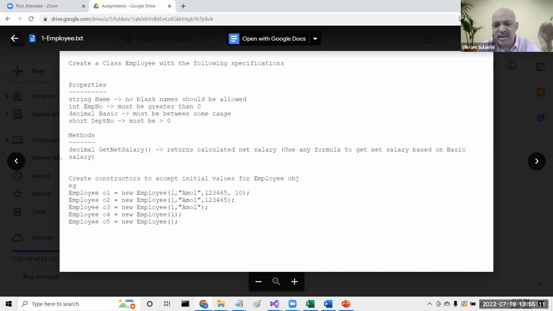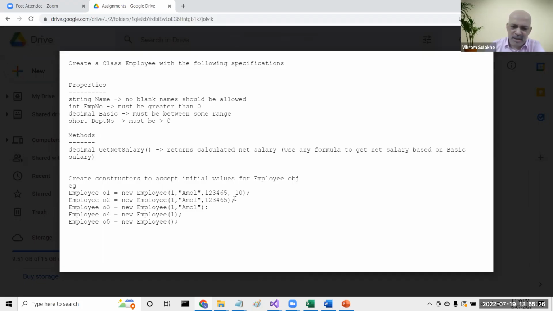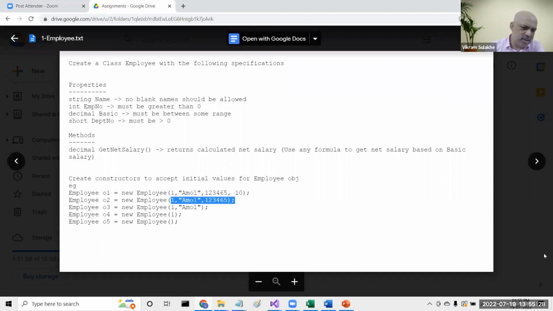All right, create constructors to accept initial values for Employee. What are the possible ways in which you could pass them? A constructor which takes all 4 values: employee number, name, basic, and department number. A constructor which takes only 3 values. So you can have 4 or 3 or 2 or 1 or 0 parameters in the constructor.